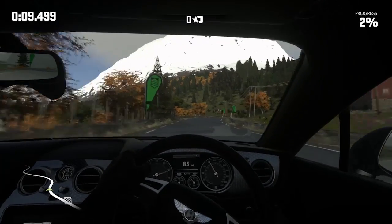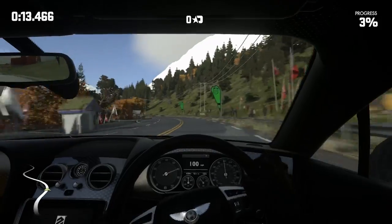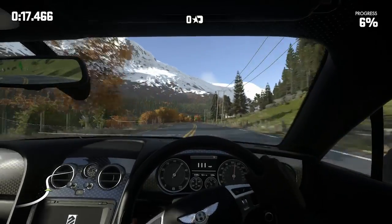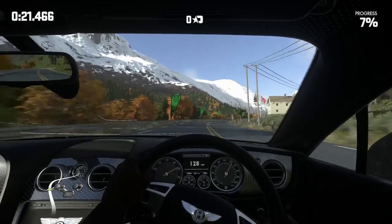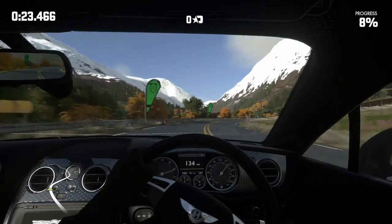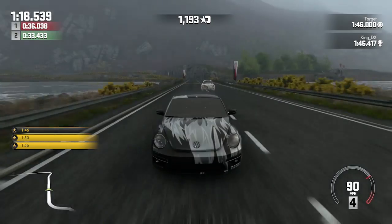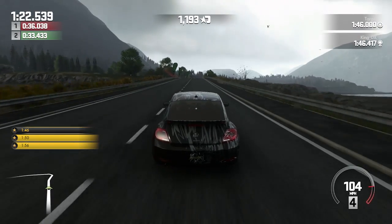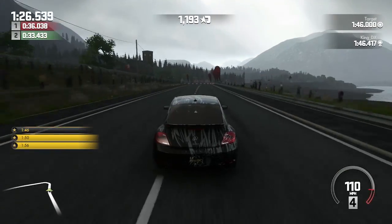It's just like when you're driving a real car. Anyone who drives knows that you don't just jerk your wheel — you always gradually build into your turn, and that's what you're going to have to do in DriveClub. You have to get used to how the analog stick functions. If you're using a steering wheel, it's the same concept: you can't be overly aggressive on your turning because it is going to cause your car to fishtail, to spin out, and it is going to cost you a lot of time and a lot of races.